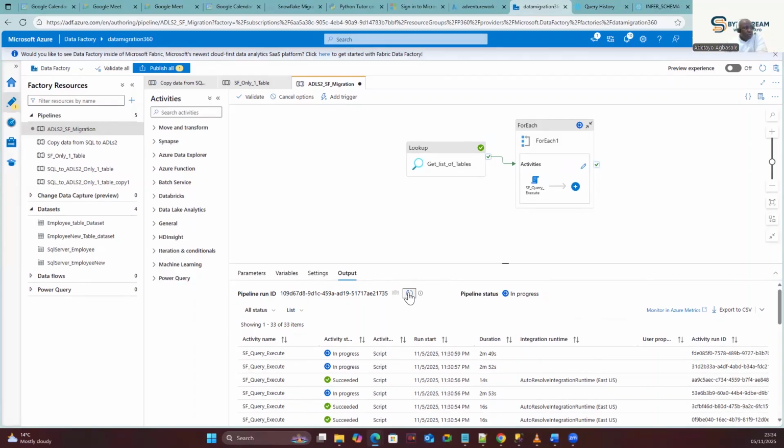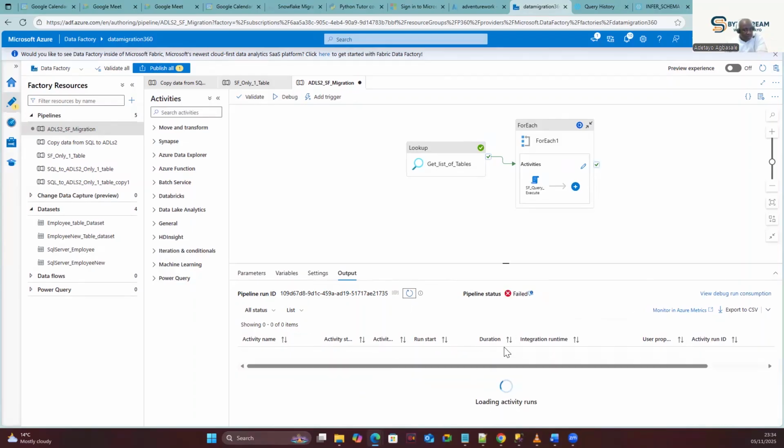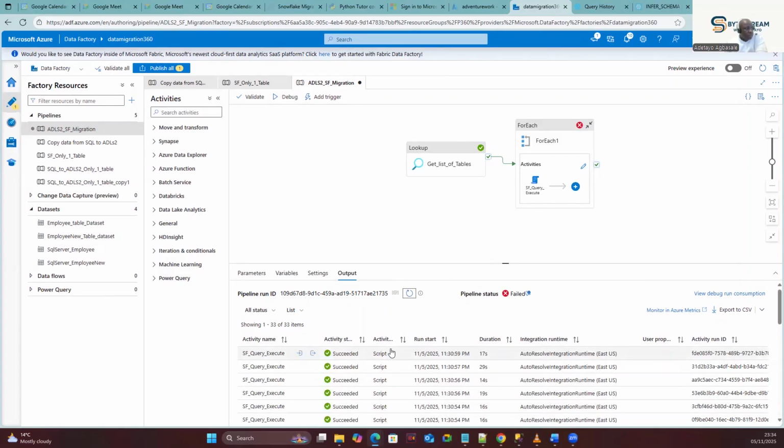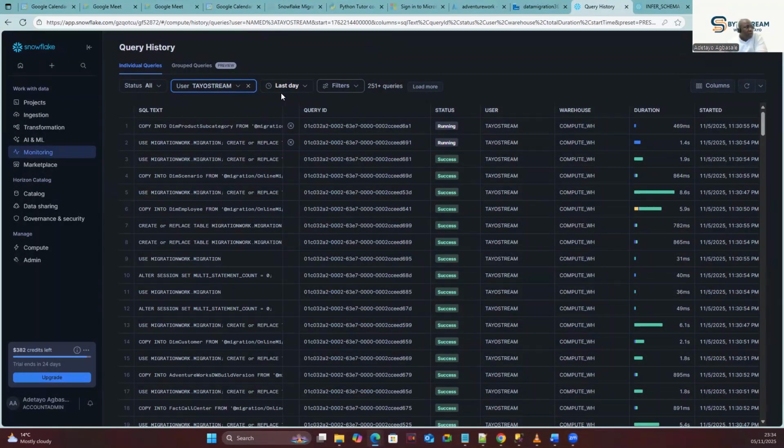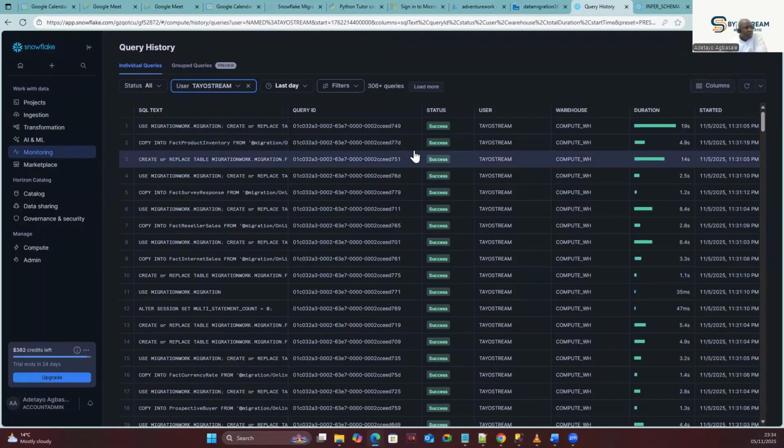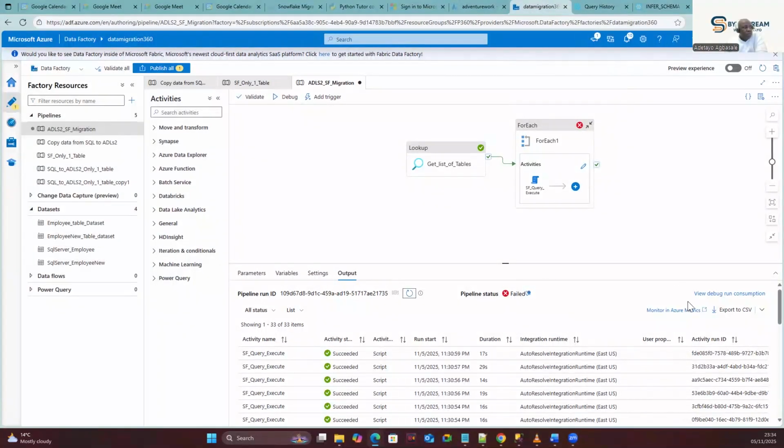Keep refreshing. It is creating each table, and then it is loading after. Once everything completes, you can check the results.